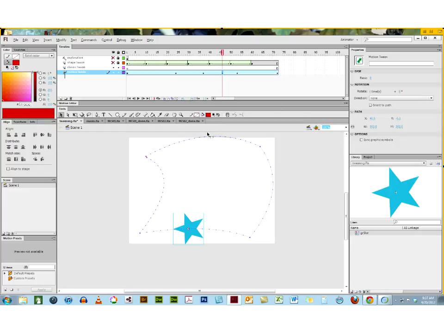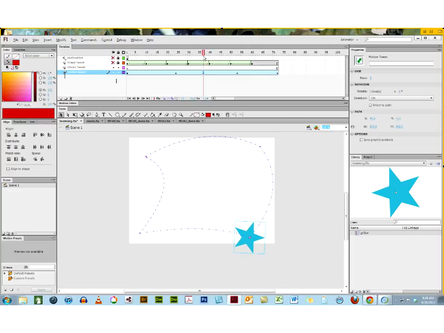That would create another frame. So let's say I wanted to add a frame there, and I wanted it to rotate. It starts a rotation, and it's the rotation frame that I just added that enabled me to do that.